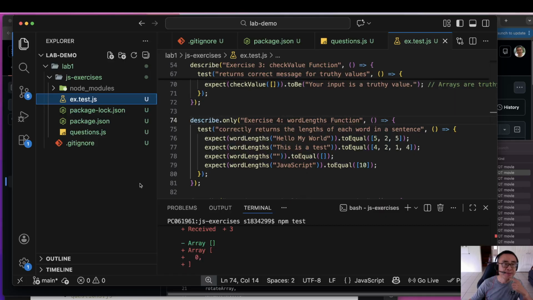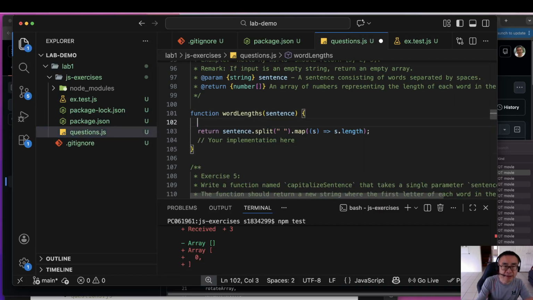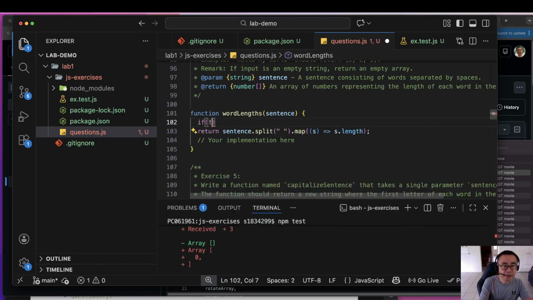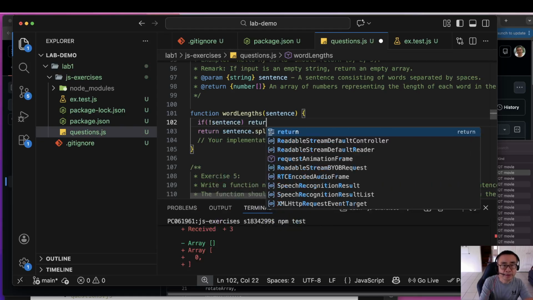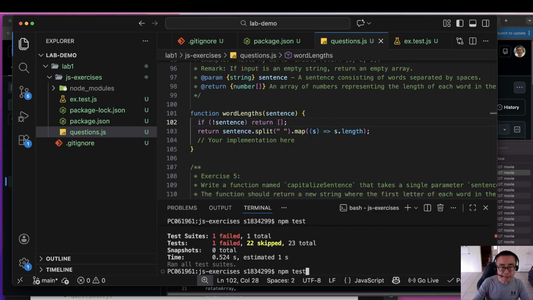So that is a special case, an edge case. Therefore, we need to add this one manually. If empty string, return empty array, right? So just use this one. Passed, right? So it's passed.